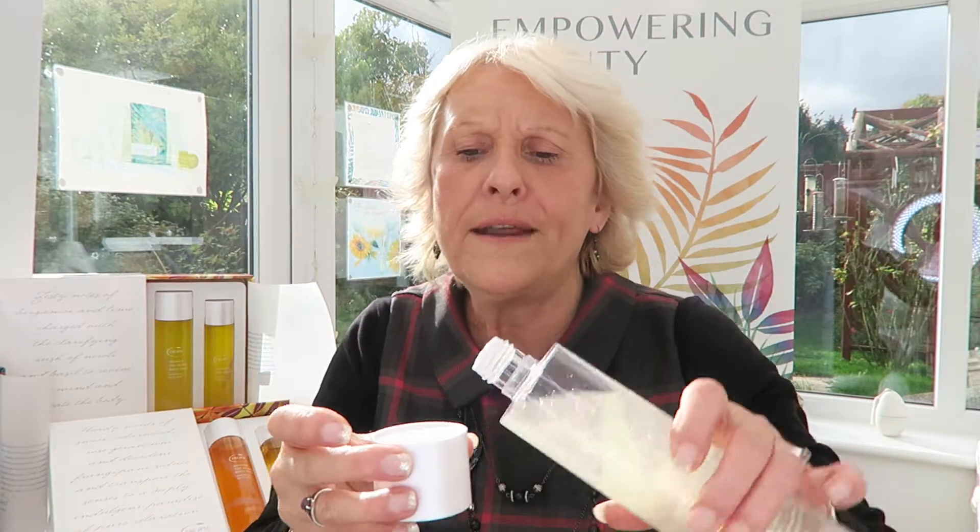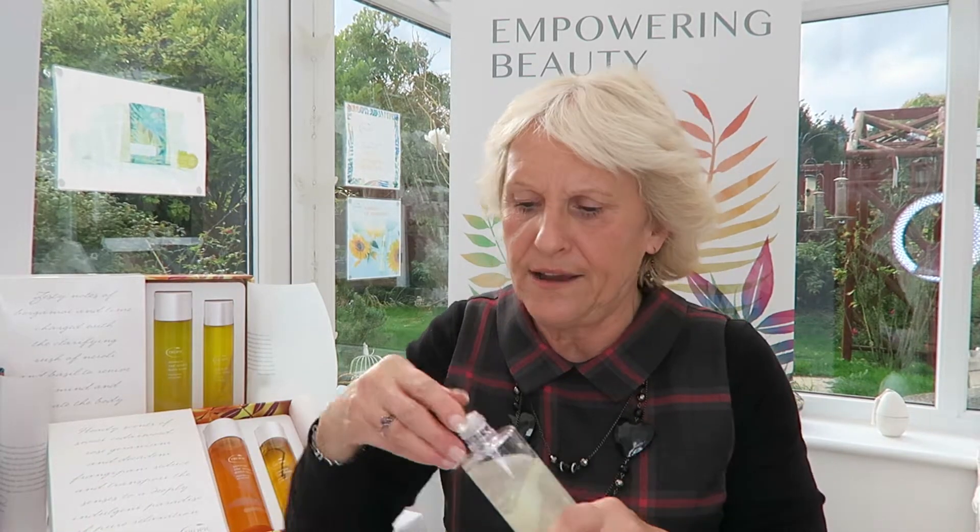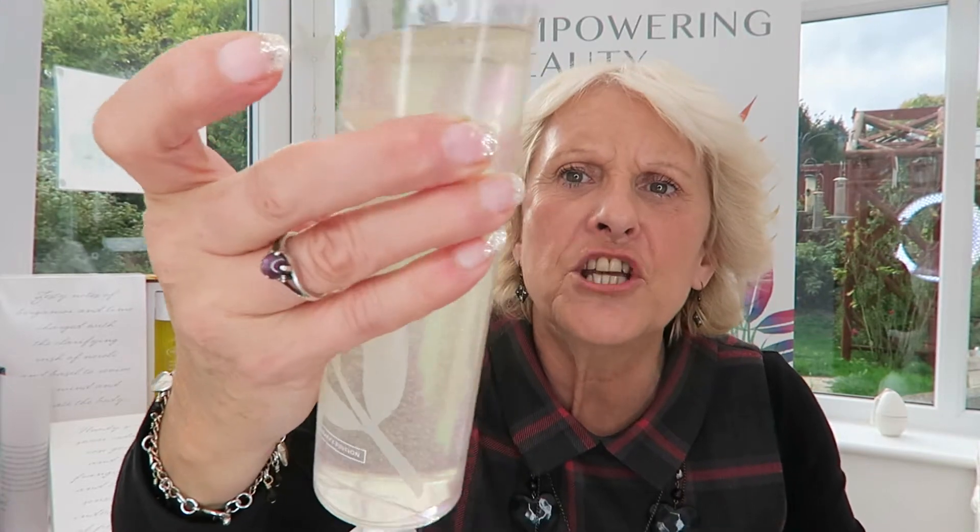I'm going to show you how it works using my own bottle. You have to give it a good shake to activate it — some customers couldn't get the milky essence going in their baths, but we realised you need to give it a good old shake before you use it. You pour just one capful under hot running water, and you can add a couple of extra capfuls around your neck area as you're lying in the bath, swish it around, and breathe in all those lovely aromas.